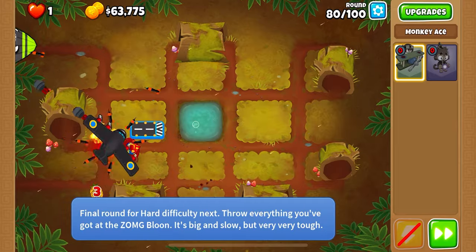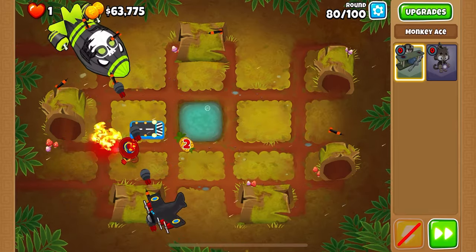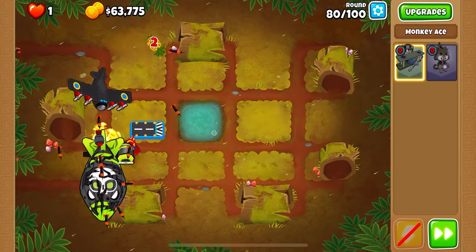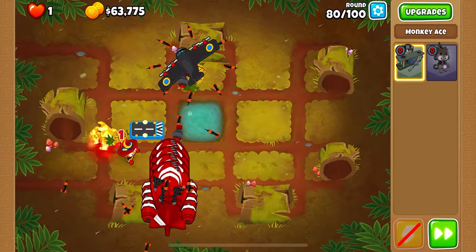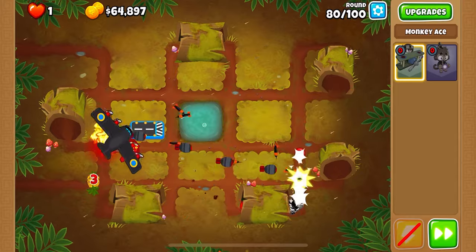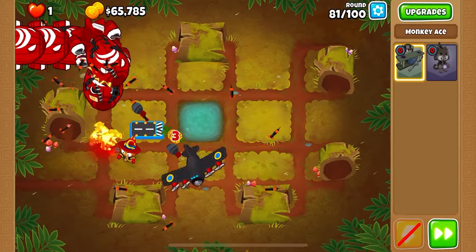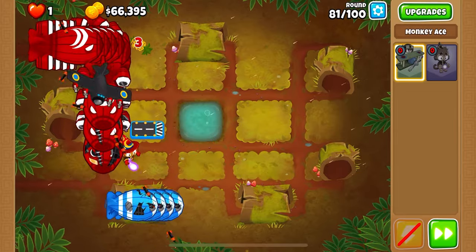So here is the first ZOMG, and it's already down. As it makes that first turn, it's down by 40% of its health, so maybe I should not worry after all. Let's just see how quickly we can pop this, and also how much cash we get. So that was about $1,200 from that ZOMG, excluding the end of the round bonus income.